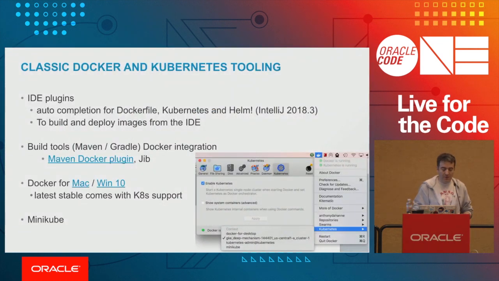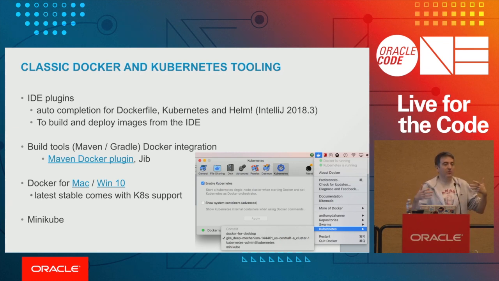So you've got what I call the classic tooling, the IDE plugins such as, well, I'm using IntelliJ, and there is also the same thing for Eclipse and Visual Studio Code. I mean, all the tools have plugins to support Dockerfiles, Kubernetes, and even now Helm. The next version of IntelliJ that's going to be released will allow you to autocomplete Helm charts. So that's going to be pretty cool.